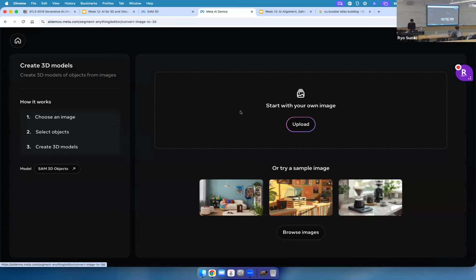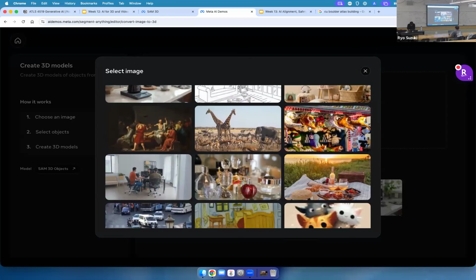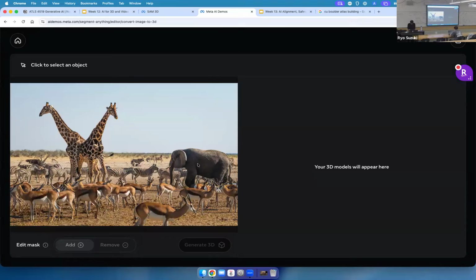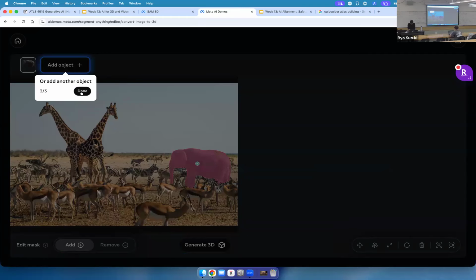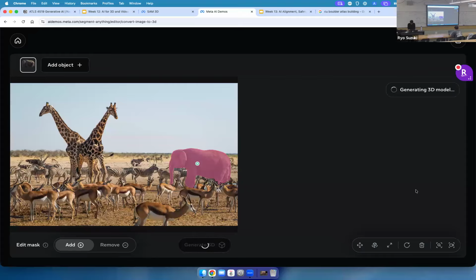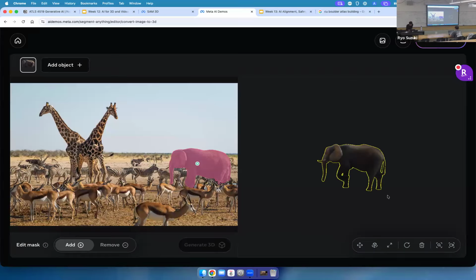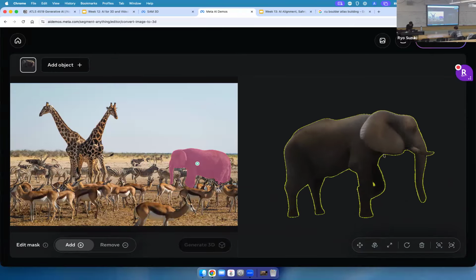So yeah, there are a couple of different images like this. So for example, even for an animal, let's say if you just select an elephant, this is capturing and guessing the 3D scenes.